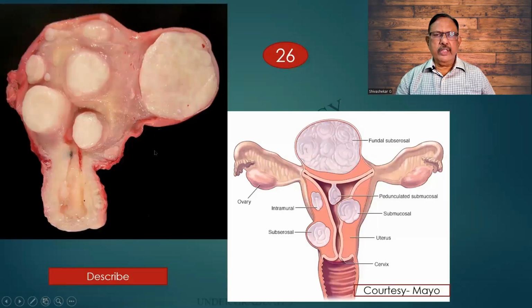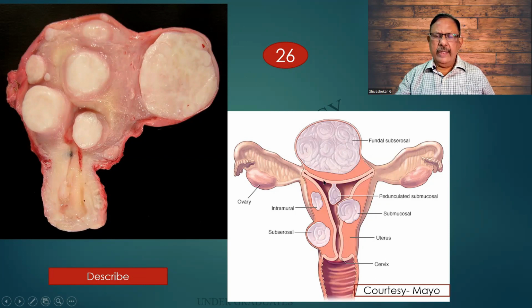What we are seeing on the screen, I would like you people to kindly describe. So this is a resected specimen of the uterus. And look at this wall, it has been greatly distended. And it has got multiple tumors, the largest measuring and the smallest measuring. This is called the myometrium. It is somewhat pinkish white in color. And this is the cervical canal. And this is the lip of the cervix.